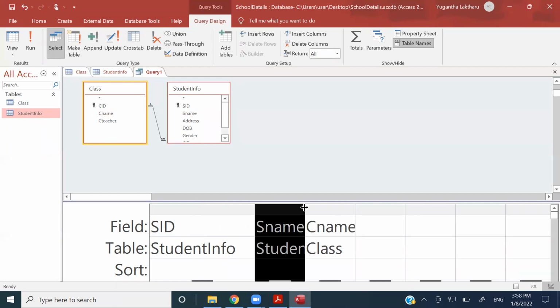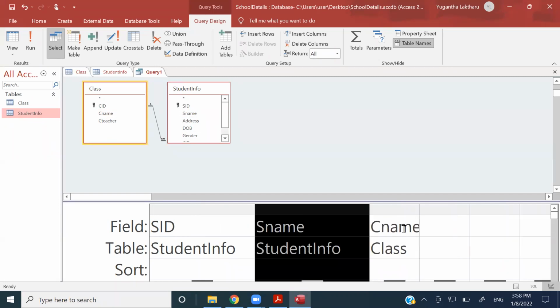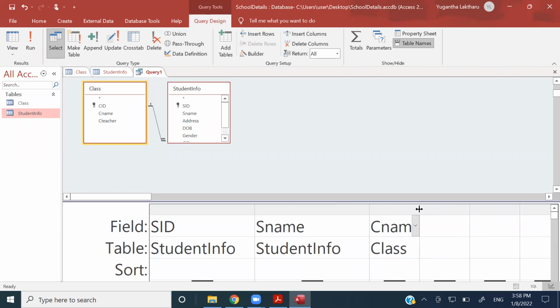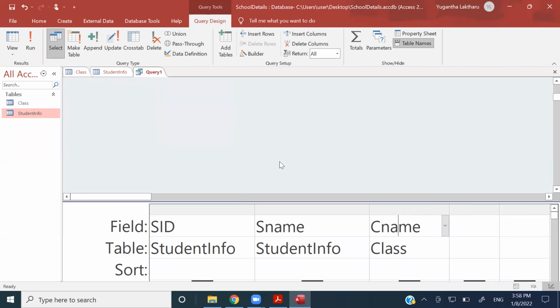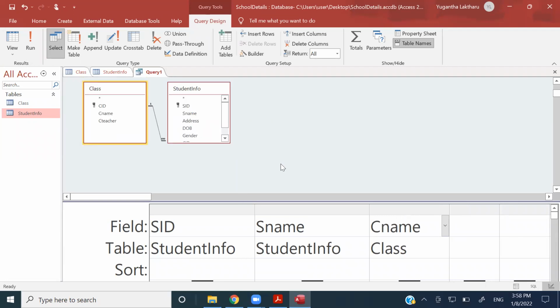Right, so it indicates from which table that I'm going to have these things. Right, so my query is going to show me SID, S name, and C name. That means student ID, student name, and class name as an output. So once I'm done with this, I can run it.